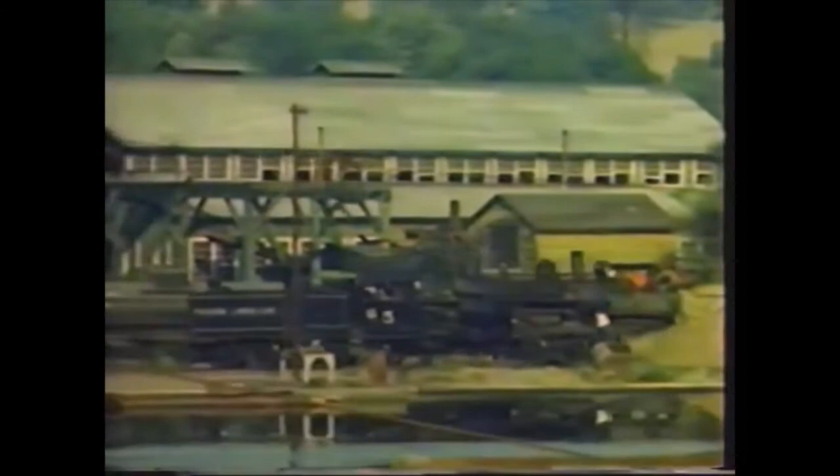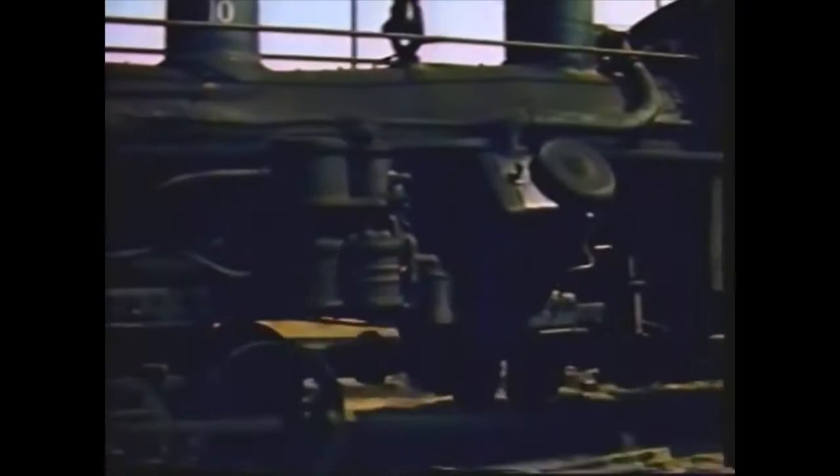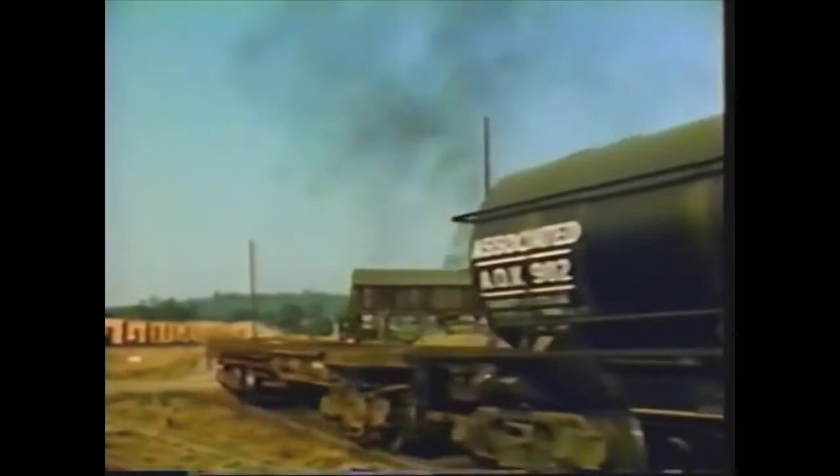Engine number 10 was a 78-ton, three-truck, narrow-gauge Heisler, built in 1912. The number 10 met the fate of the vast majority of geared steam engines. Today, she can be found scrapped in a Stockton, California junkyard. Engine number 10 is pulling a water tank, which eliminated many water stops.